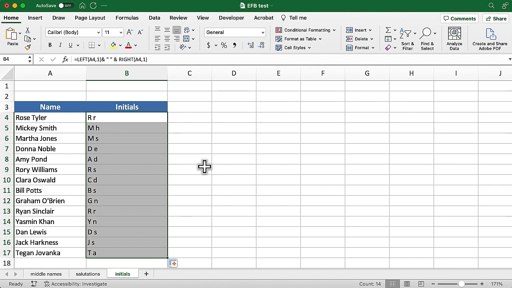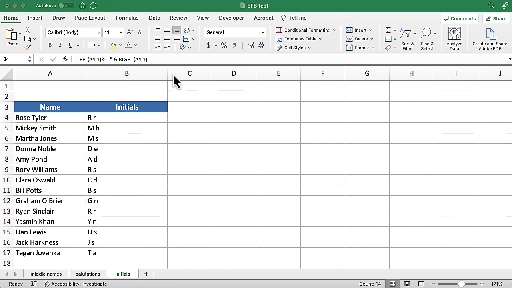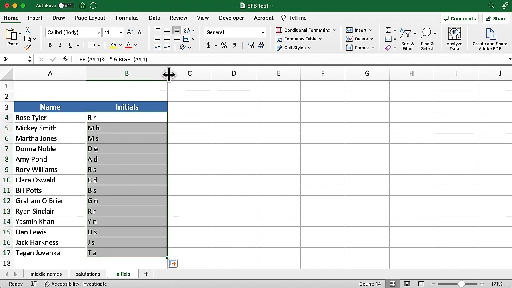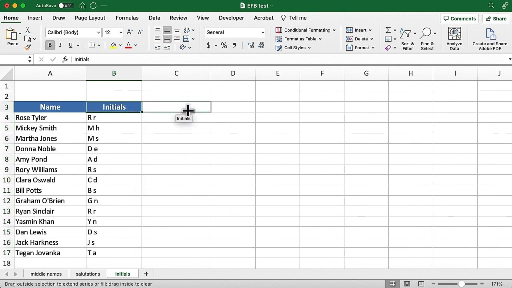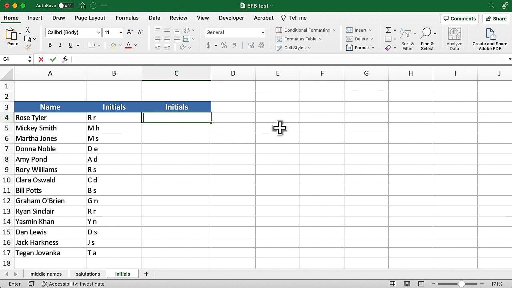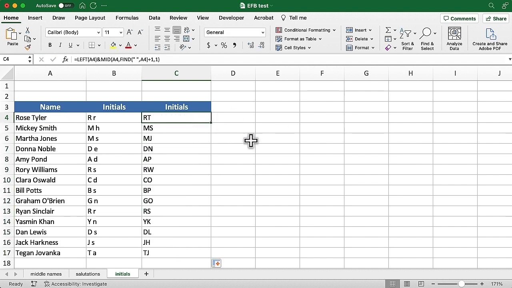But now I don't want to leave you hanging. So I want to show you the correct formula or a correct formula that I use in my classes. So what I'm going to do here, let's leave that. And I'm just gonna copy this header over here like that. And I'm gonna paste in. And this uses the left, mid, and find functions. And that is a correct formula that you can use.